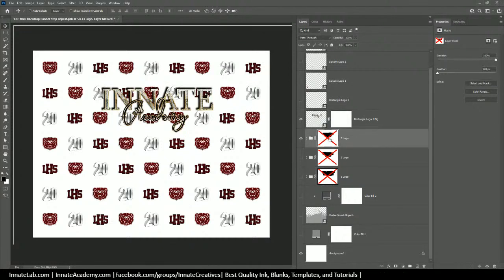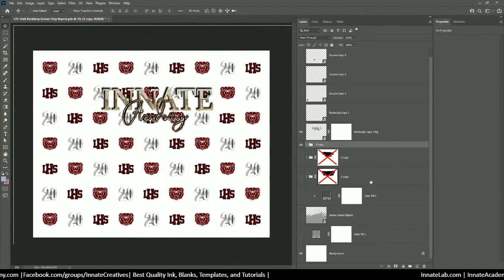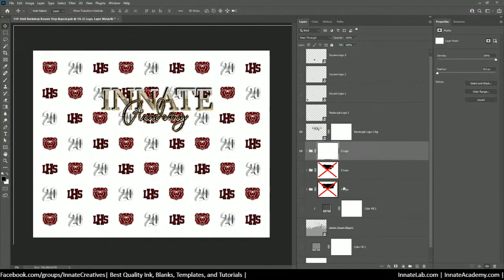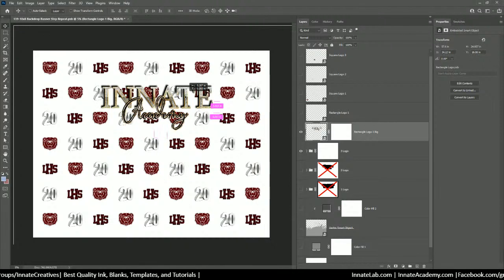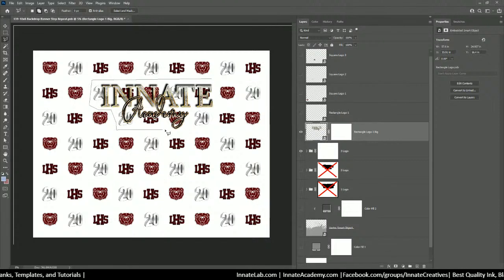And then we have it to where we can activate. And I want to show you this. So now that I have my different logos in here, I need to change this layer mask. So I will delete that layer mask, create a new one. And then I will just go in for this particular one. Let's say I wanted to move the Innate a little bit higher. Then I would come in with my lasso. You can do polygon lasso, is probably easiest. And just click around to what I want to be hidden. Double click to close it up.